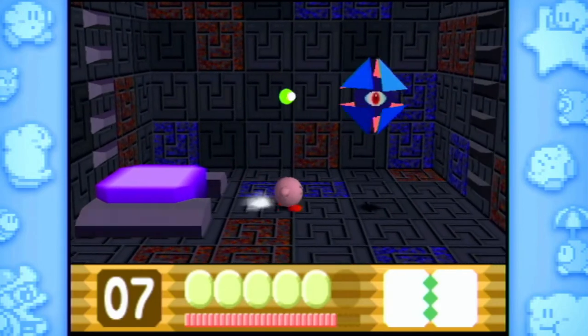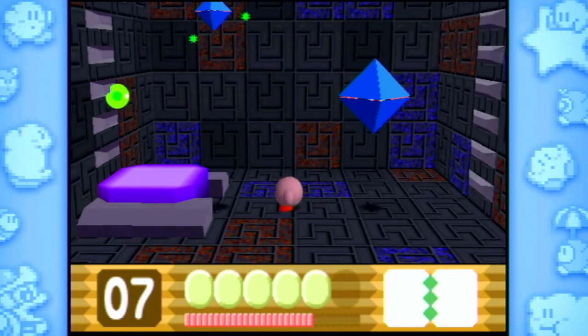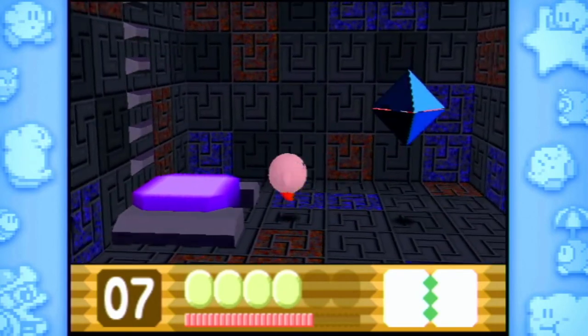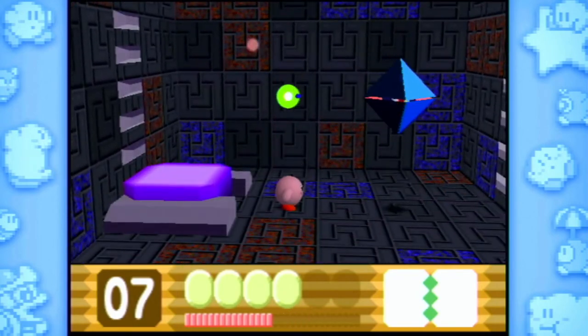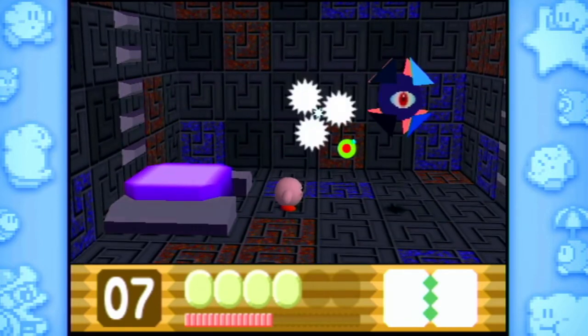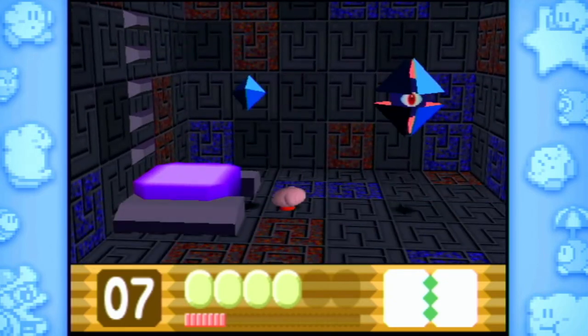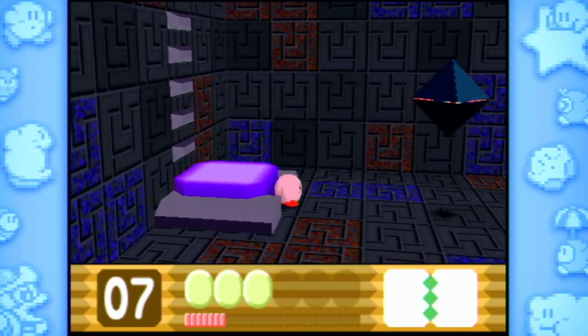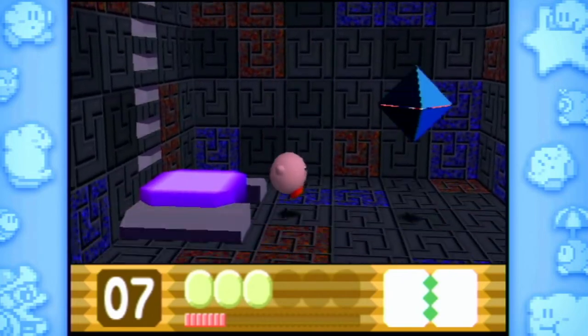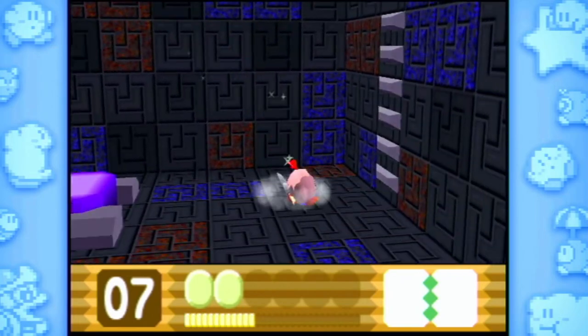Oh, we got a mini boss in it. It's a crystal. Okay. With an eyeball in it. And he spat at me. Oh my god. Spit the other way, Kirby! To the right, not the left. Alright. I said to the right, not the left. Alright. He's dead anyway. And another crystal shard.